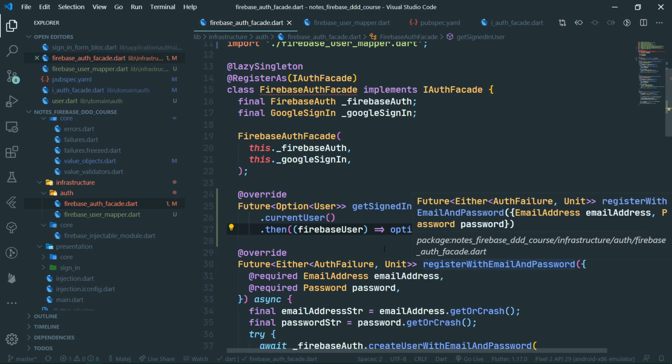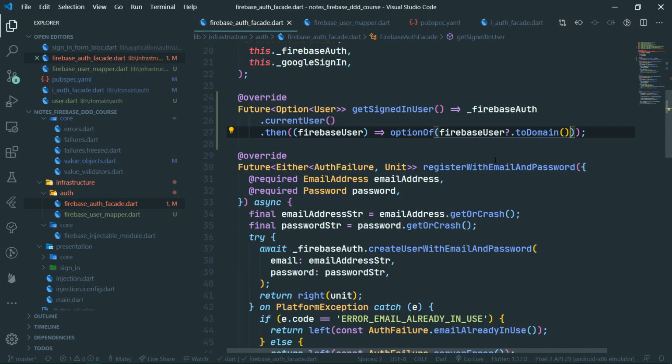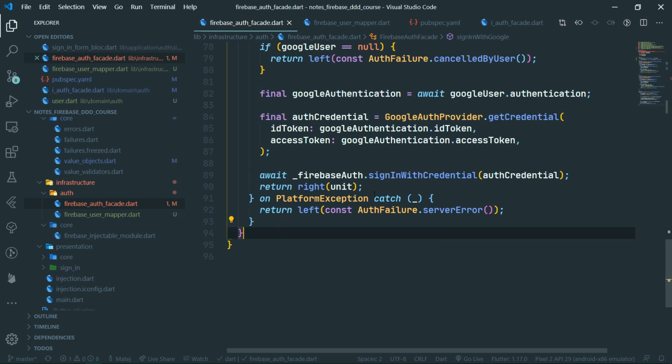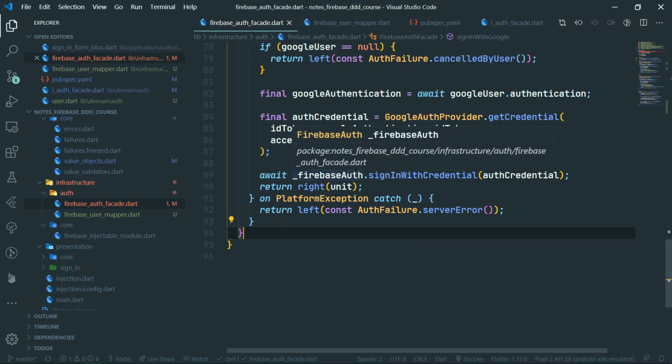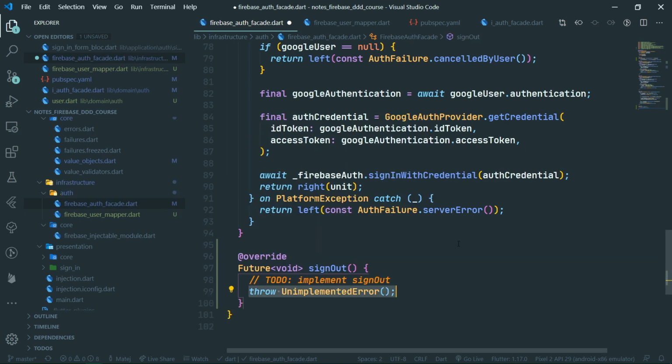Now let's jump to the easier method, which is sign out, because that's also present inside the interface now. So all the way down below all of the sign in and sign up methods, we're going to create sign out. And this one will be totally easy to implement.